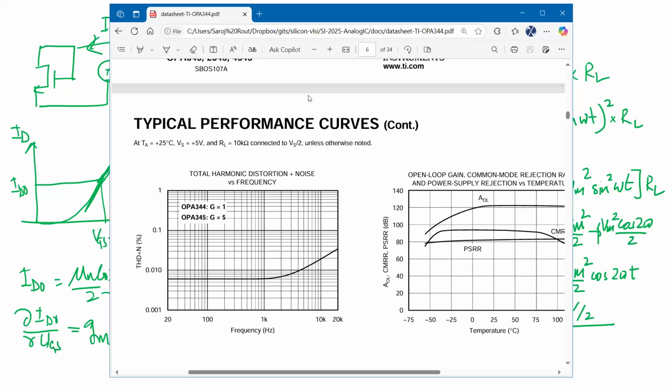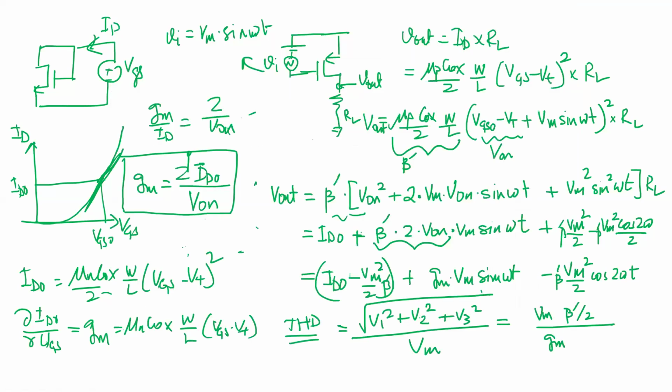So now everyone clear, right? When people ask, okay, what is this small signal model valid for? Well, it's valid to whatever your distortion is. If you are trying to get 0.01%, this VM will probably turn out to be just like a microvolt or something. Once you plug in the values, we don't know what it is, but for this amplifier, it's not going to work.